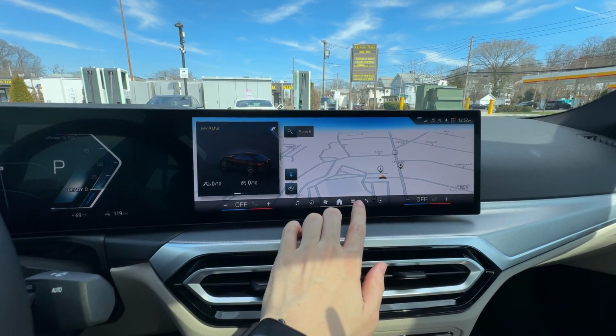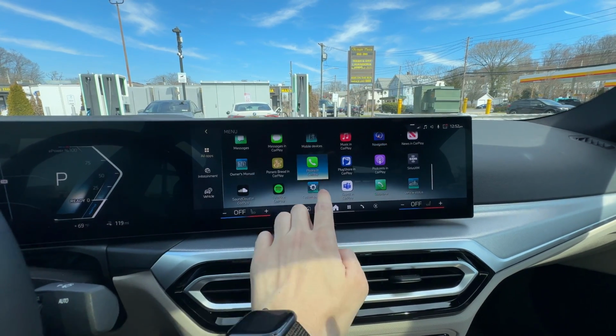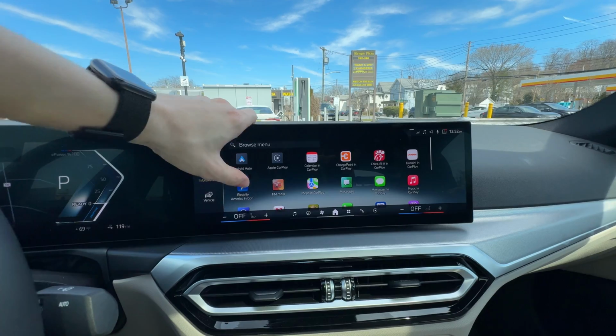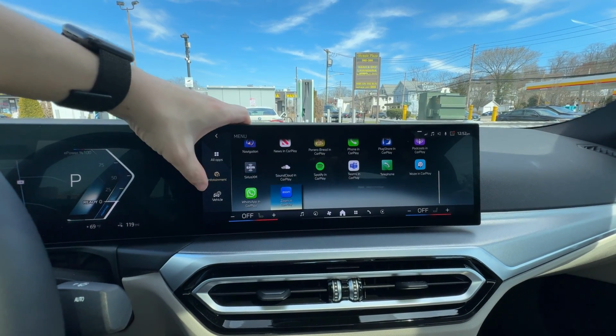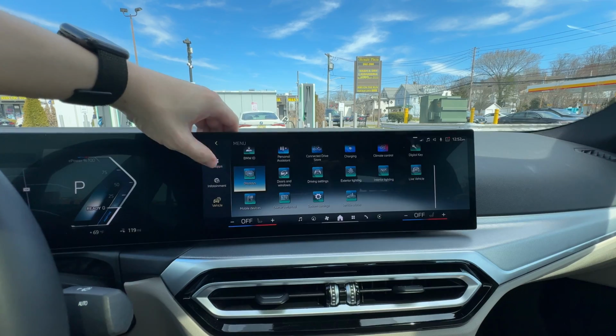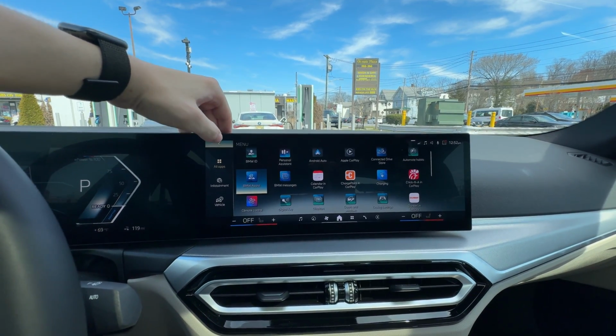Now, what's the same as iDrive 8 is this app drawer here, which is pretty much identical to iDrive 8. We can go to our specific infotainment apps, so we'll pull apps out of Apple CarPlay and put them in here. And our vehicle control settings are also found in here. This is actually really easy to get used to once you do use the system quite a bit. I do like how it is laid out.